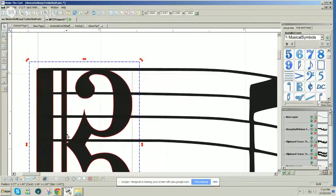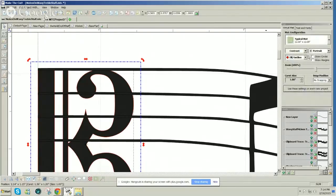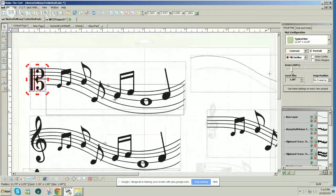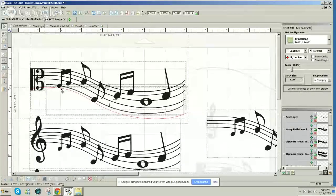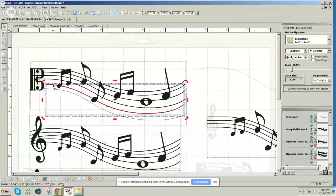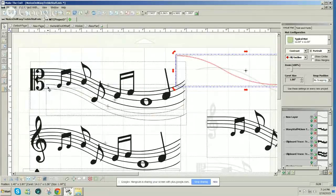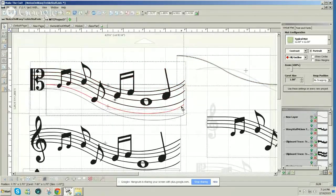I probably should resize it, so I'm going to zoom out now so I can see it at the actual size. And I can get my other line in here, the extra line that I made. Oh, that was my original. 1, 2, 3, 4, 5, 6. I don't need 6. I only need 5 lines.